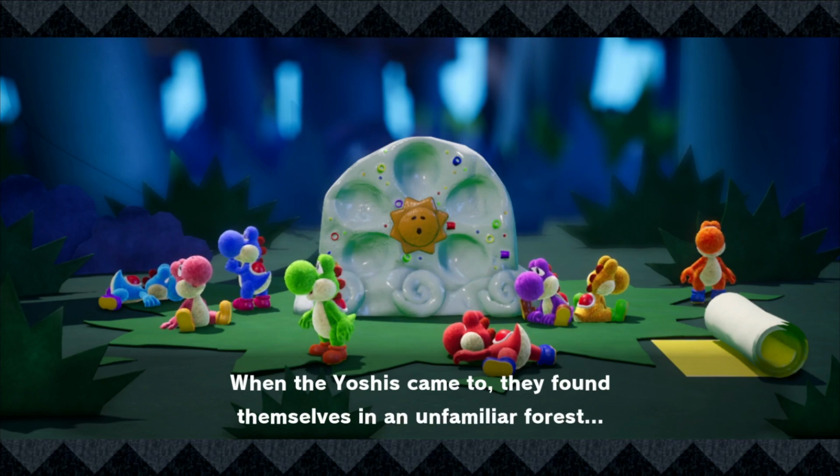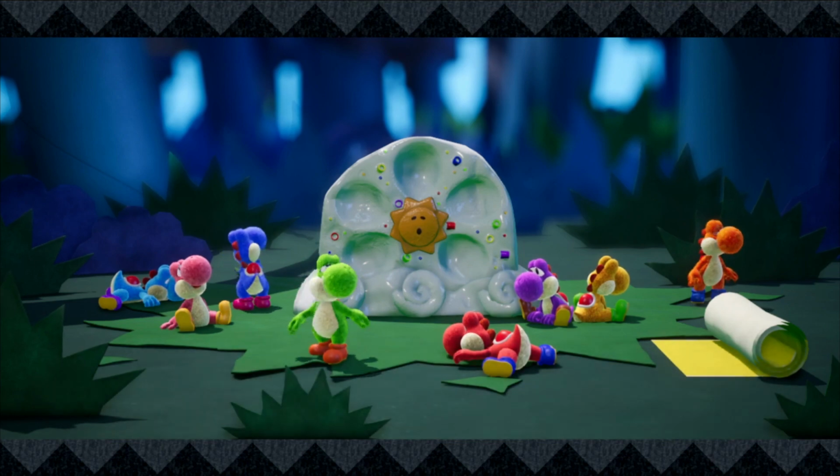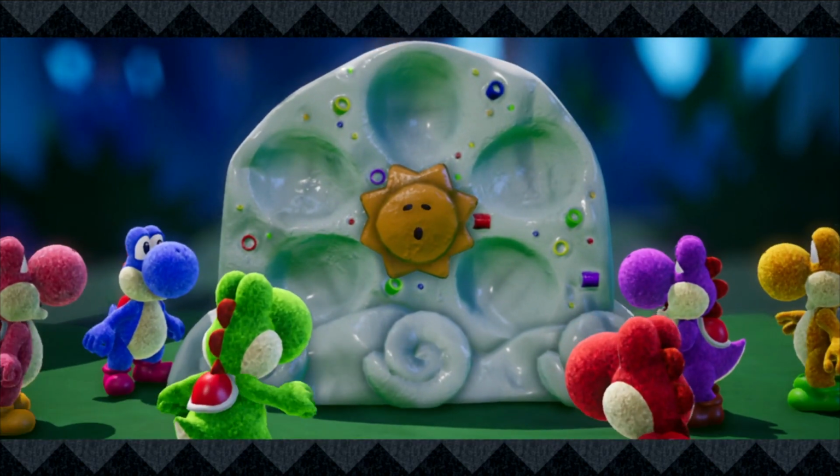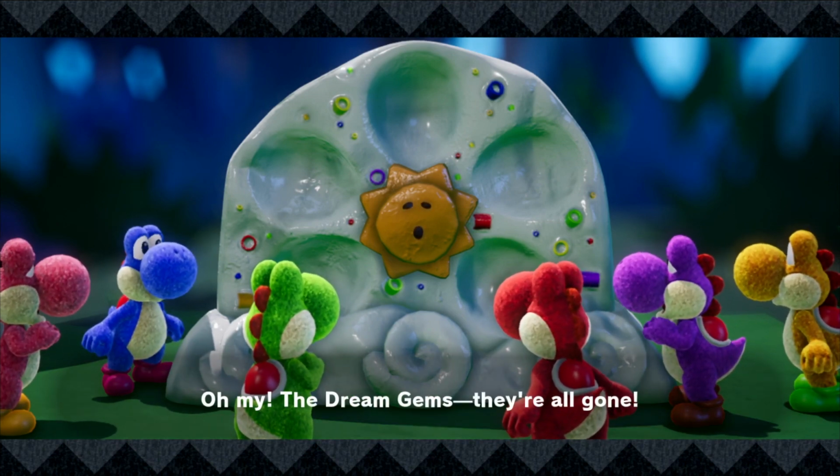When the Yoshis came to, they found themselves in an unfamiliar forest. Aw, the poor Yoshis seemed to be lost. Oh my, the Dream Gems, they're all gone.